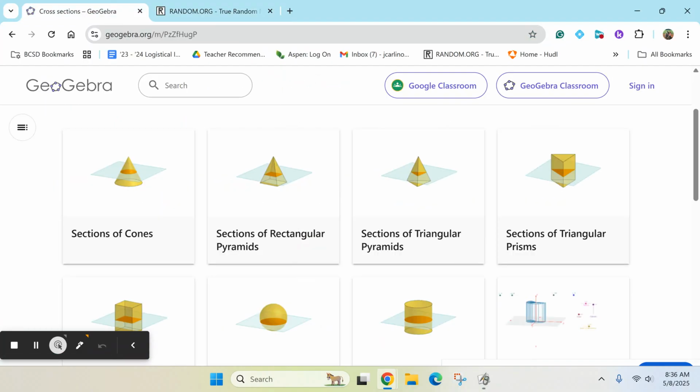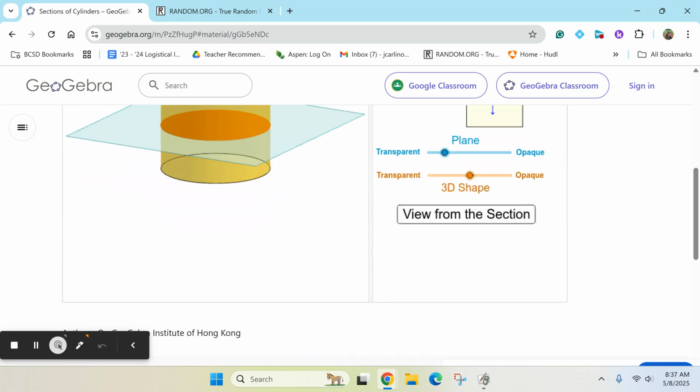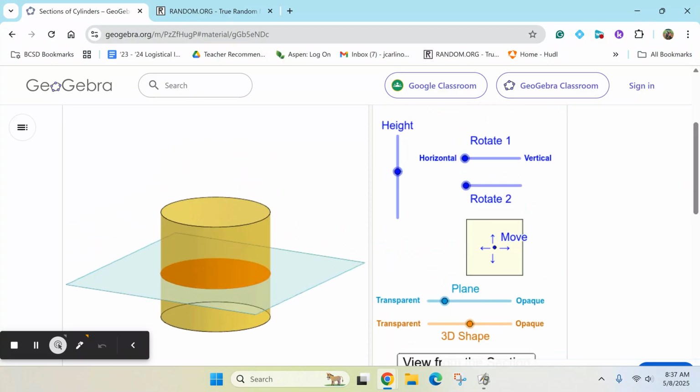Let me start with a cylinder up here. Everyone see I'm cutting it horizontally up here. And if I hold it up to you, what's it going to be? A circle. So in this case, the cross section would be a circle. Now, is it going to be a circle every time? No, it depends on how I cut it. Watch. It will not always be a circle.